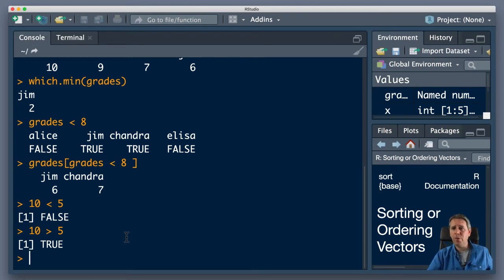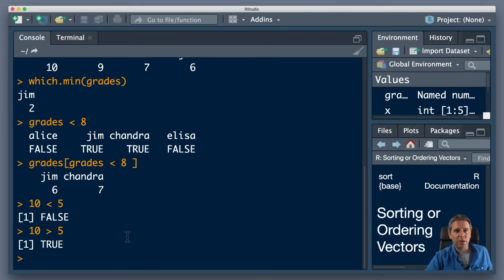Okay, so let me pause there and wait for questions, because that's a lot that we covered. We covered vectors of different types: those logicals, these true-false things that we just covered, character vectors and numeric vectors, and that they can have names and we can use those names to access them, as well as numbers within these square brackets to do data access, what we call subsetting of vectors, getting to the little elements within a vector that we want.